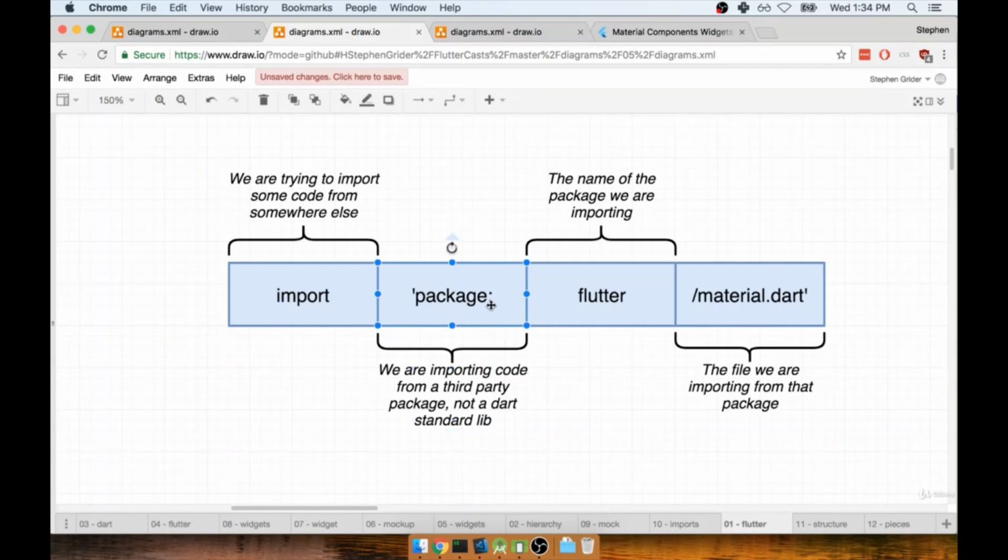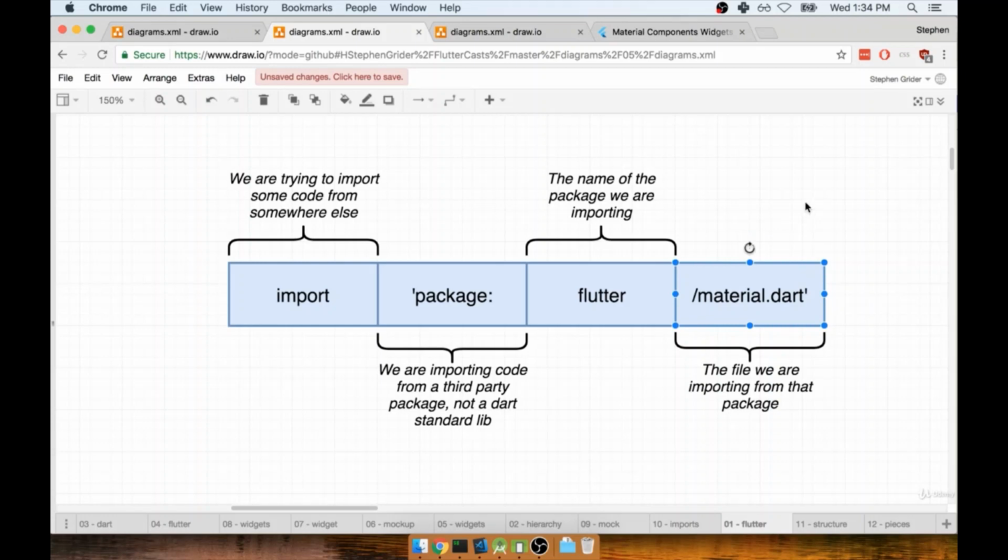After we write out package and then our colon, we then place the name of the library that we want to import code from. So in this case, we're trying to import some code from the Flutter library. We then place a slash and then the name of the file that we're trying to import. So in this case, we're trying to import the material.dart file from the Flutter library. Now, this last part right here might seem a little bit scary.